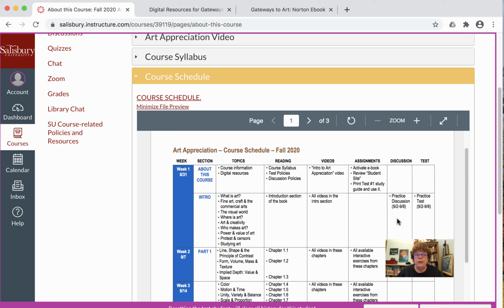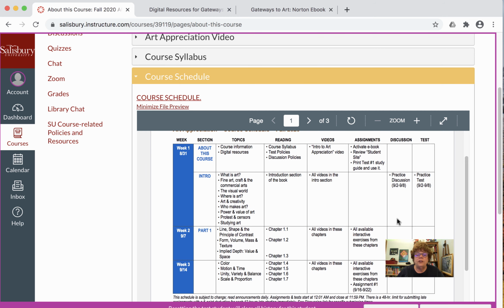It's really important to try these, especially if you've never used Canvas to do either one. So the discussion is about Banksy, and it's kind of interesting, and you should give it a try. The practice test is more important because you'll have to use Lockdown Browser and Monitor to take your test. So the practice test will help you see how to use it, download it on your computer if you don't have it already, and how I run my tests. So the practice test will really give you some help on preparing for the first test. I'll even give you some bonus points towards your first test if you do well on the practice test. I'll show you how to access it in a few minutes.